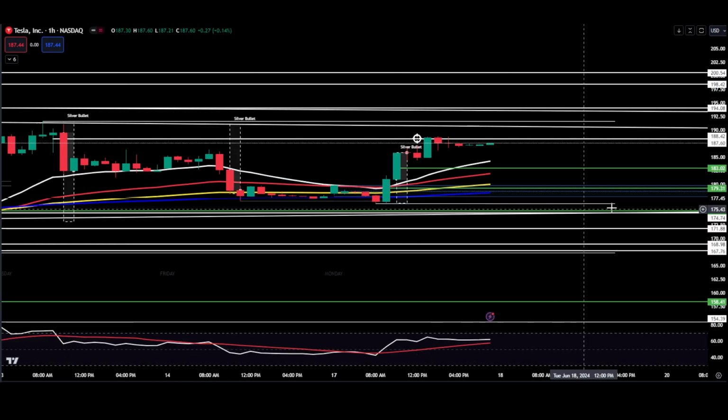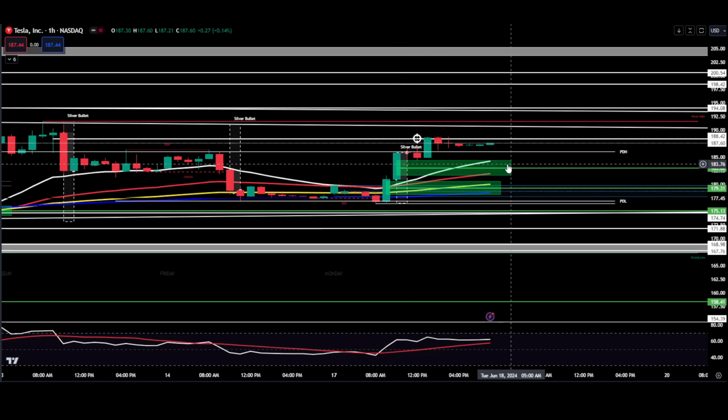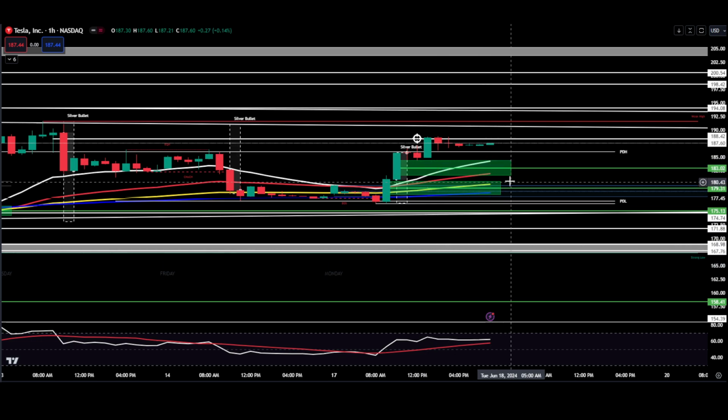1-hour chart, we get a fair value gap, 2 different ones from today. You can see that's where my levels come in. 183, consequent encroachment of this 1-hour fair value gap. 179.31, consequent encroachment of this fair value gap. We got some levels. We got an order block down below, 167 and a half to 169, we'll say. So if we gave up these fair value gaps, drop below the low, we could push all the way down to that level.